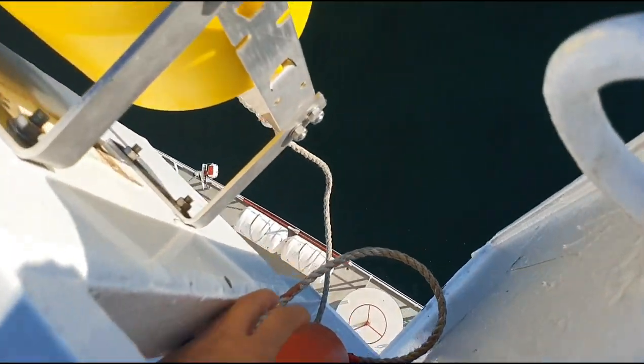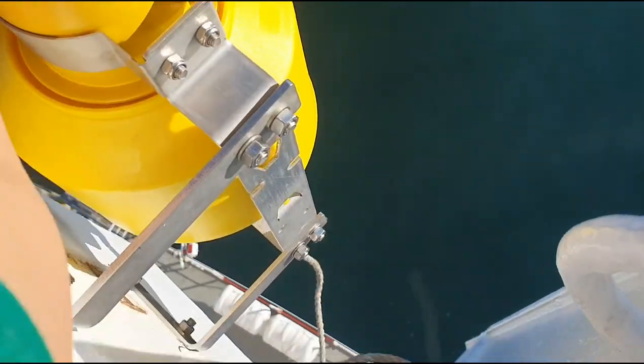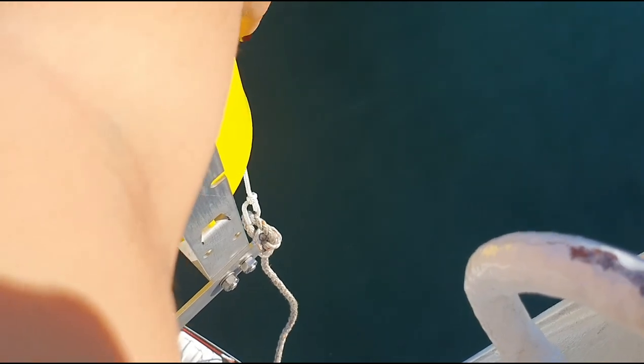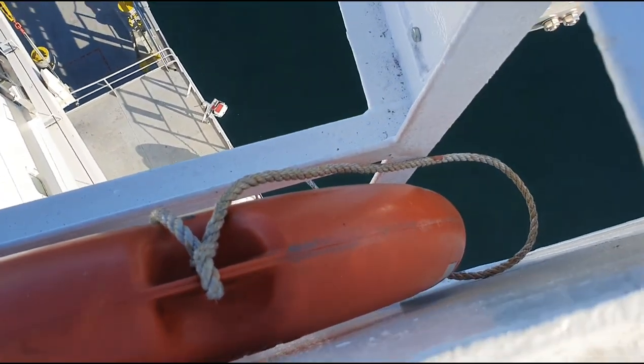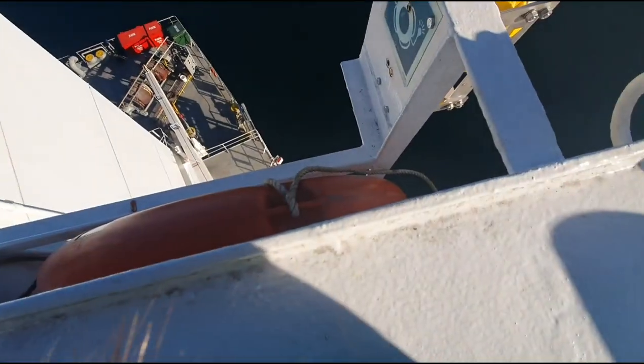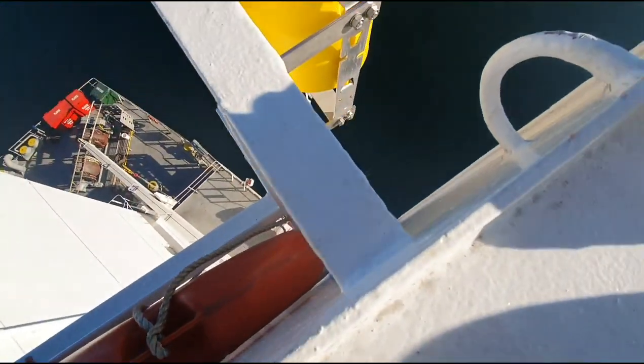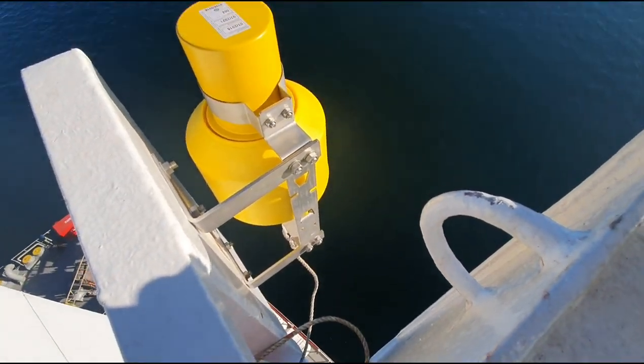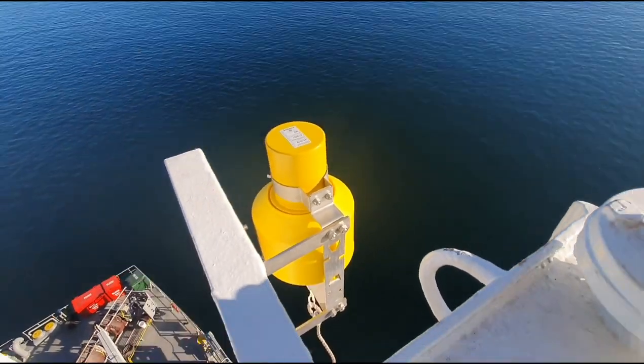So a bowline will suffice. Let me show you. A bowline will suffice. So once you release your MOB buoy and it rolls down here, then that connection between them and the force will be the one to release your smoke signal. Okay guys, so that's how we installed our new MOB smoke and light signal.